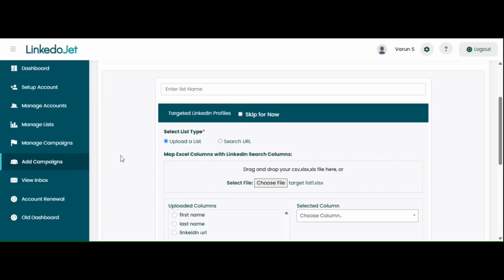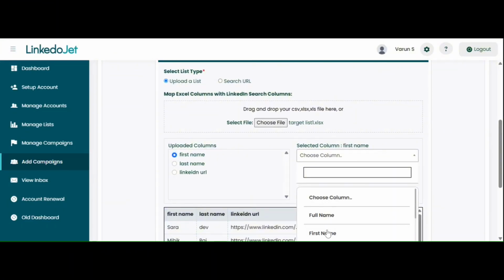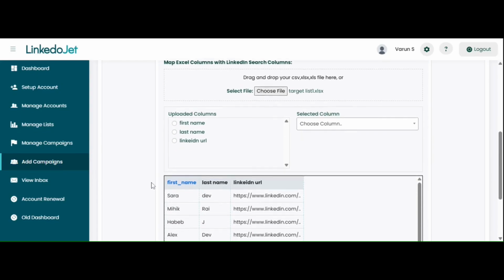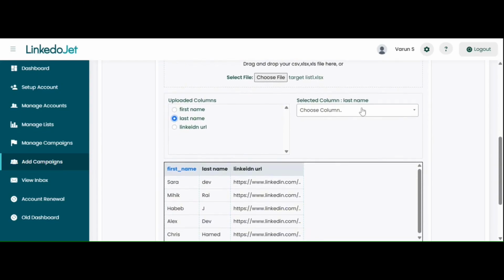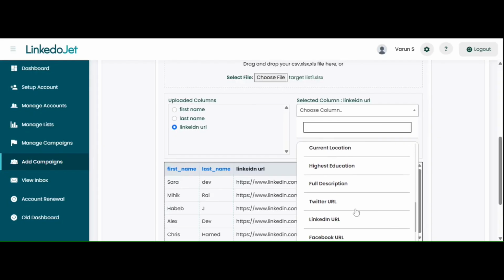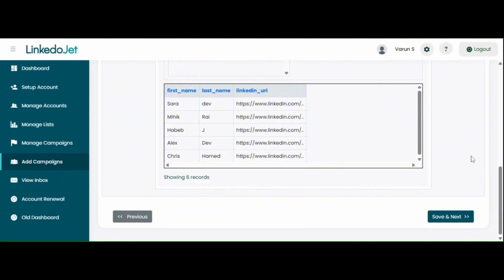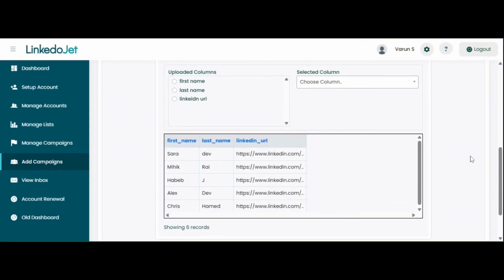Once uploaded, you simply need to map the columns in the CSV file to the correct fields from the drop-down. Click on last name, and now we will map LinkedIn ID. And we are done. Now simply click on Save and Next.